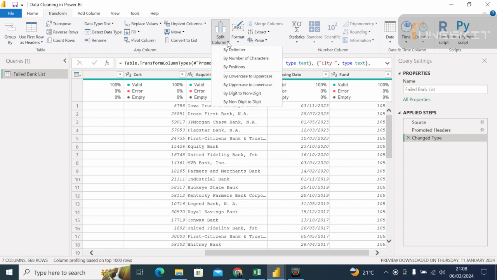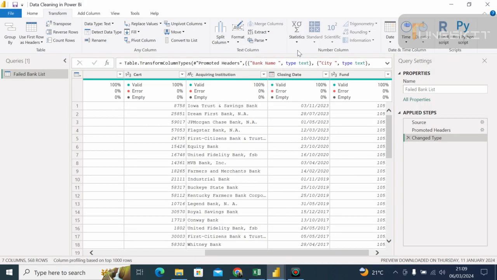So that's how I can split it. If I'm having this column for date and I want to split it, I'll simply come here to split, and I'll choose how I want to split it. Do I want to split it by a delimiter, by number of characters, by position, and so on? It's upon you to choose how you want to split your columns.